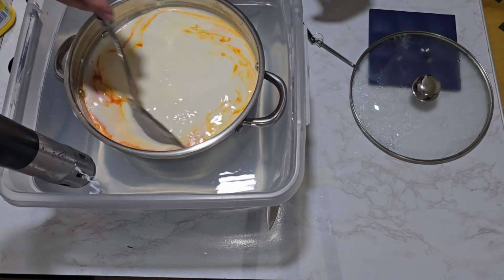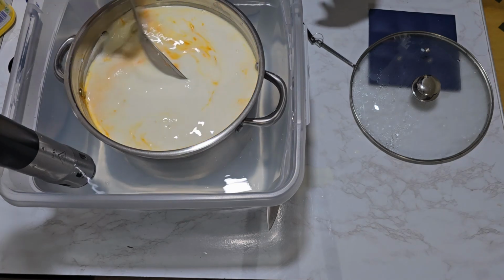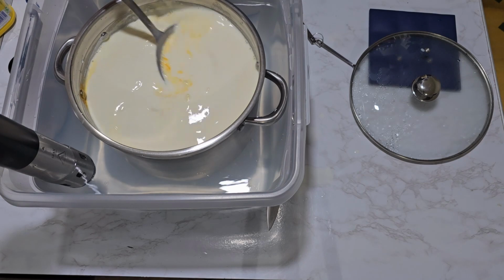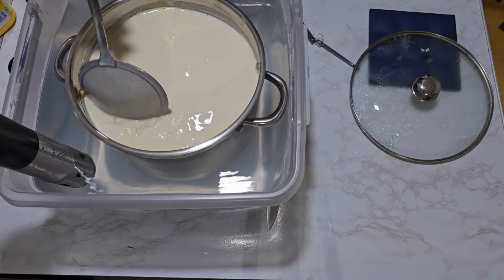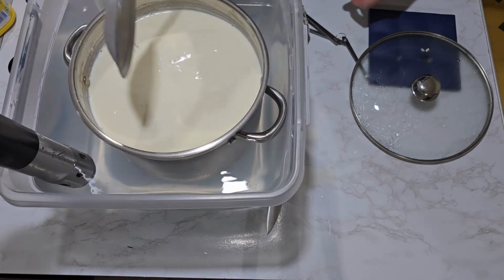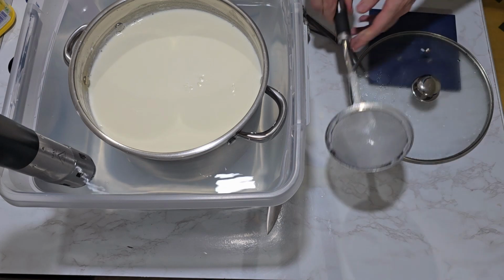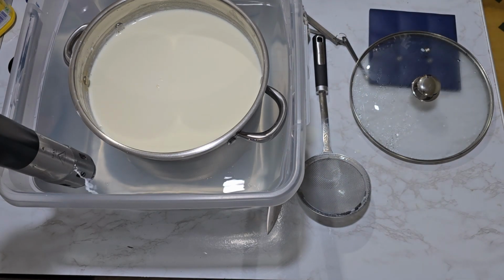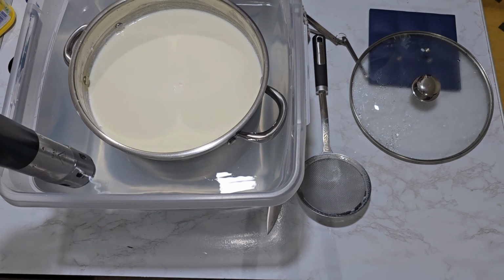get a nice creamy colour to the milk. So that doesn't actually add anything but colour. And then to that, we want to add in our culture.